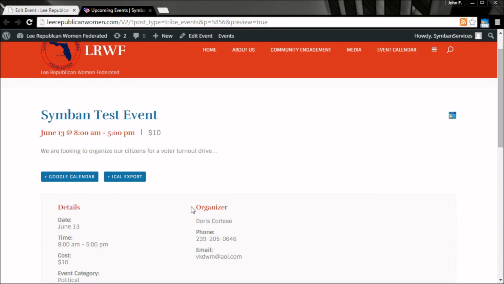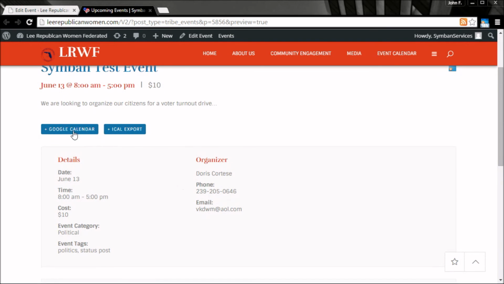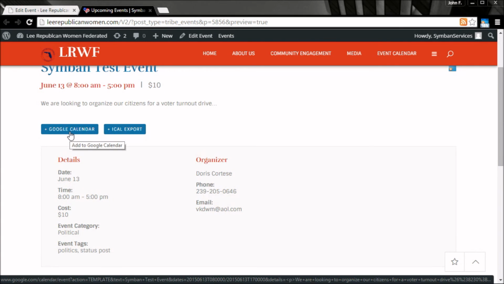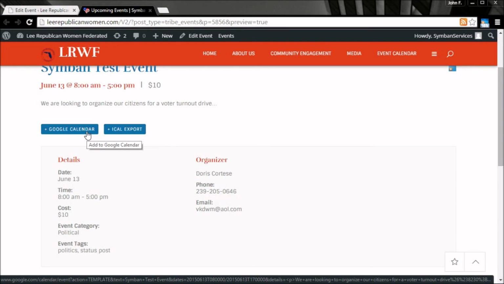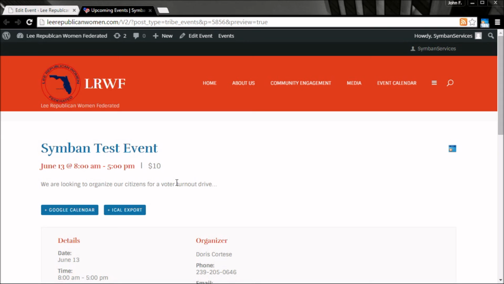When someone does post an event and a viewer or a visitor to your website sees it and they're interested, they can either click on the Google Calendar link if they use Google, or they can click on iCal if they use an iPhone or another browser or some other system. Both of these automatically enter all of the details into their own calendar so that it will remind them to visit on the date of your event.